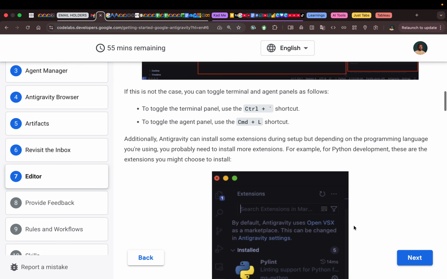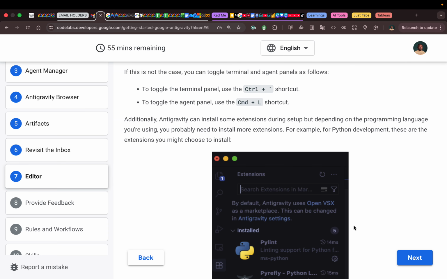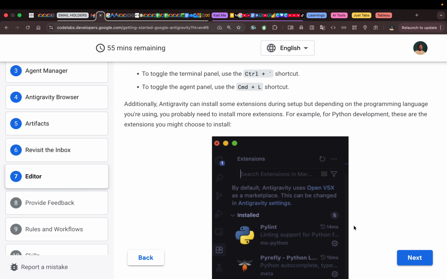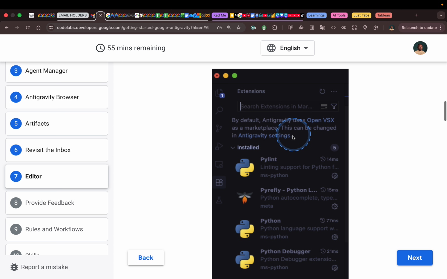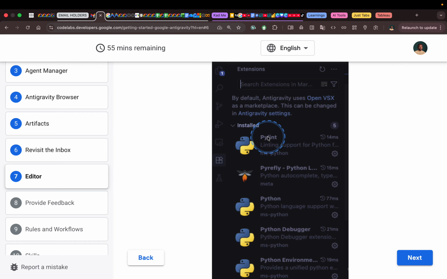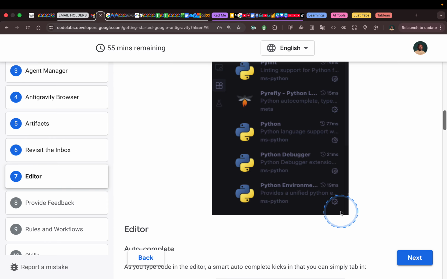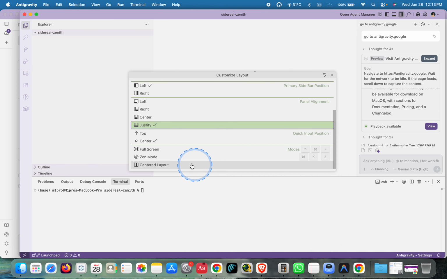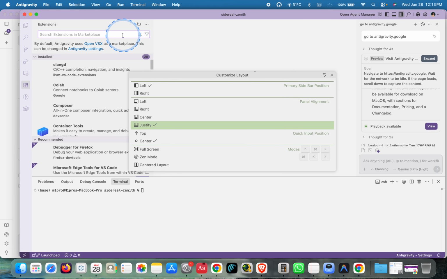Additionally, Antigravity can install some extensions during the setup, but depending on the programming language you're using, you probably need to install more extensions. For example, for Python development, these are the extensions you might choose to install. Let's try looking for PyLint and Python Debugger. So let's search our extensions in the marketplace.